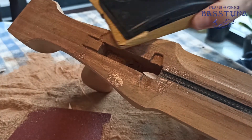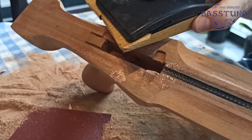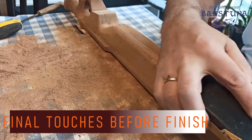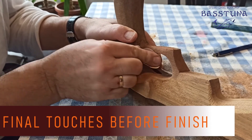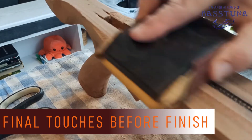With this done I move to the final sanding. I kind of enjoy this stage very much because the gun is already fully shaped and what's left is to make it as nice as possible. It is tempting to go through the final sanding quickly, but it is much better to take your time and work on every detail to perfection. When the job is finally done I plan to attach the pins and anchors. I am not showing this process here but I will upload another video on how to make and attach the pins and anchors.